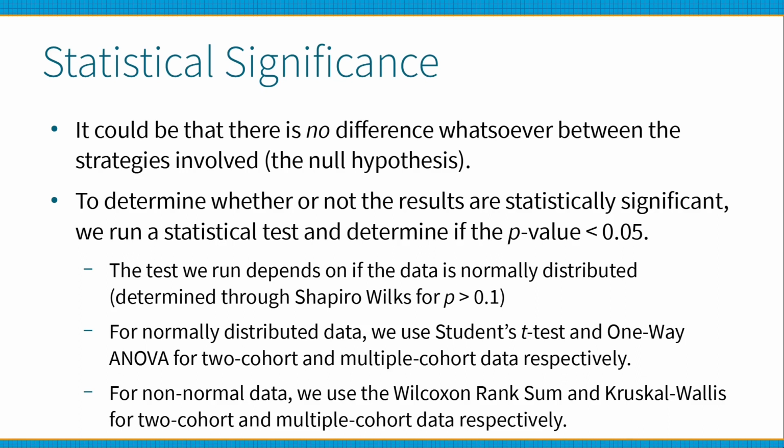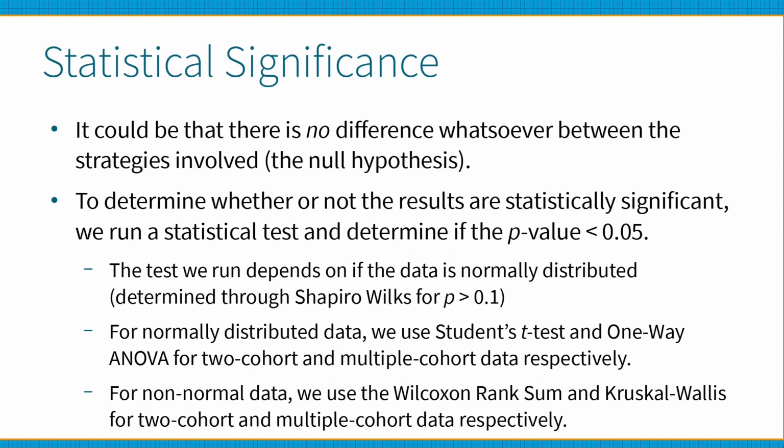However, the test that we use for that depends on whether or not the data is normally distributed. And for that, we're going to use Shapiro-Wilks. Now, I think that this requires some explanation. The null hypothesis in Shapiro-Wilks is that the data is normally distributed. And so, in order to get around that, what's typically done is you actually say p is greater than 0.1. This also provides greater margin for something being non-normal. It's a little bit more conservative.